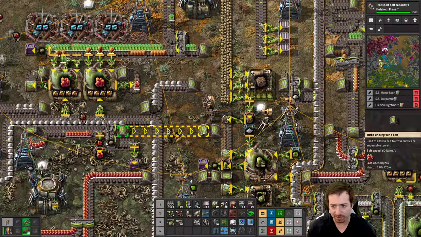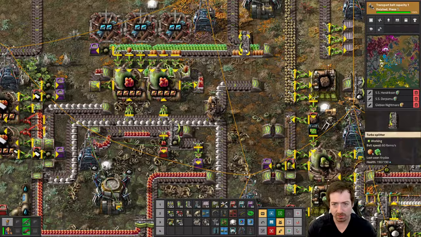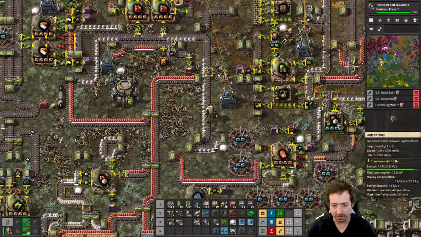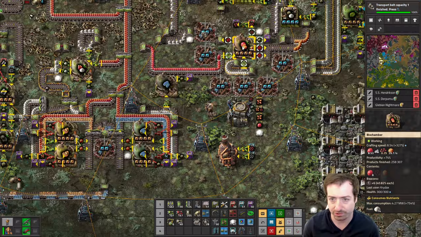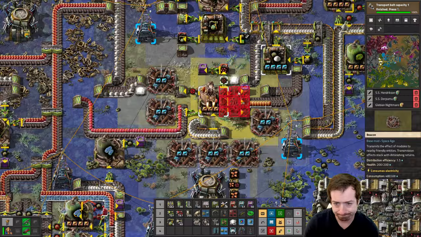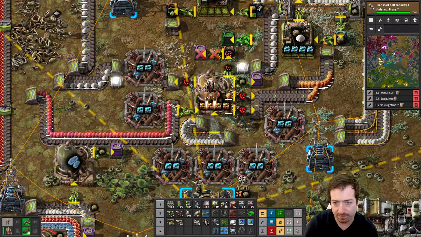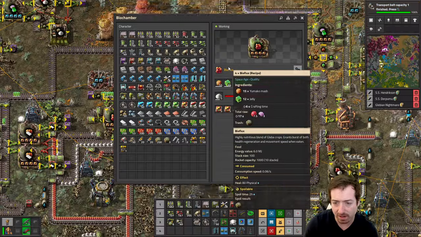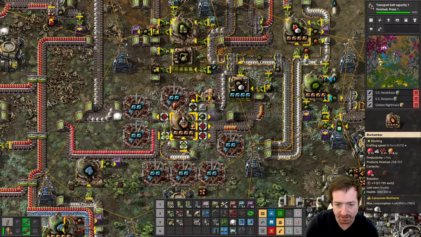I mean, it looks like we're close, but we're not. So, we need more Yumako still? Is that the thing? I'm getting 29.2 Jelly Nut, and I'm getting 29.7 Yumako Mash, but we need more Yumako Mash than Jelly Nut in the recipe, I believe. Is that right? Yeah, 15 to 12 is the ratio. A little bit more Yumako Mash should get us there.